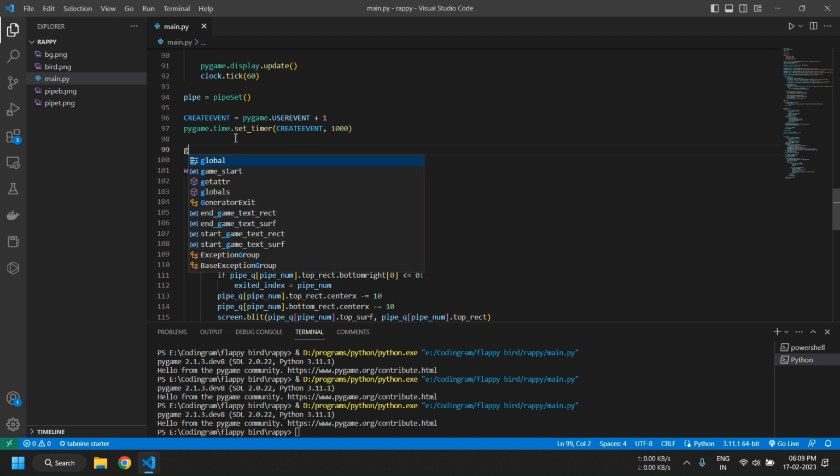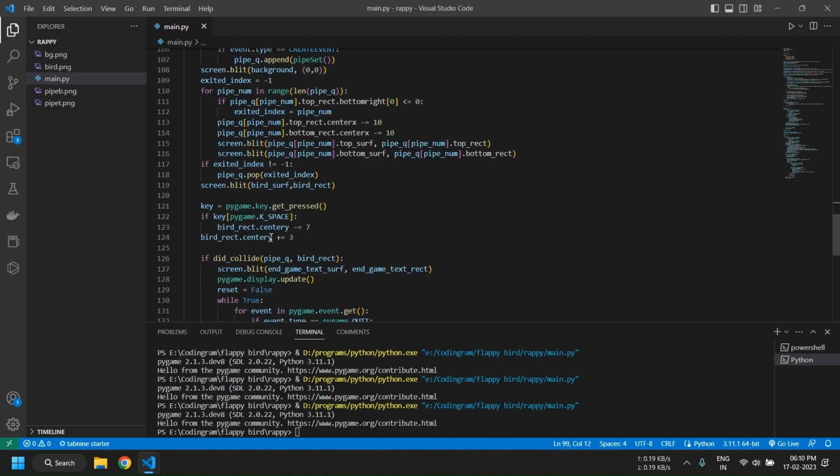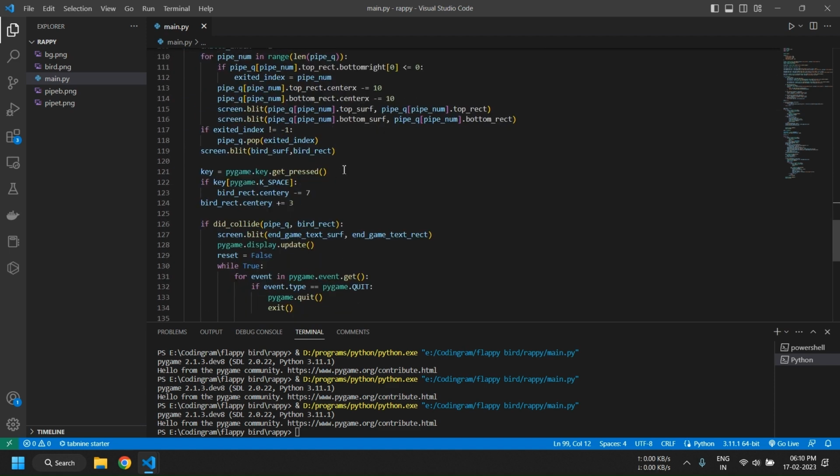So we do that by gravity equals 0, and each frame the gravity is gradually going to increase. So for each frame, I'm just gonna increase the gravity. Now these are just numbers that I have found to feel more natural. You can play around with them, try different numbers, but this is what I got the best results with.